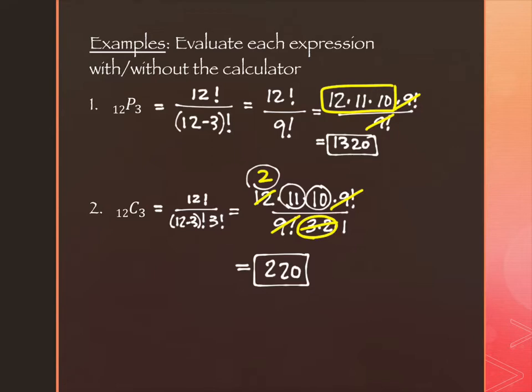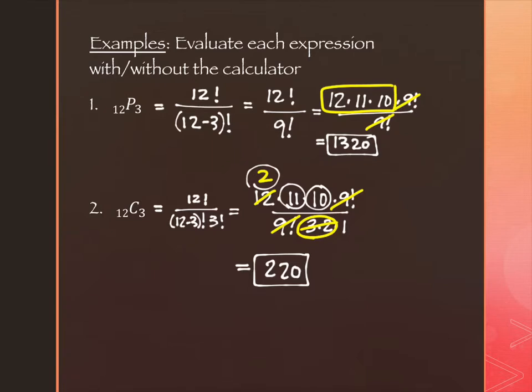So that's what we're looking at here. The first one is arranging the books in a specific order, permutations. The second one is just selecting them, and they can be in whatever order you want. You don't care. That's combinations. Okay, so when we're looking at our problems, what we're going to have to do is to decide, is it a combination or is it a permutation? Sometimes there's very specific language that'll even say somehow that the order matters. Sometimes you have to read between the lines a little bit.